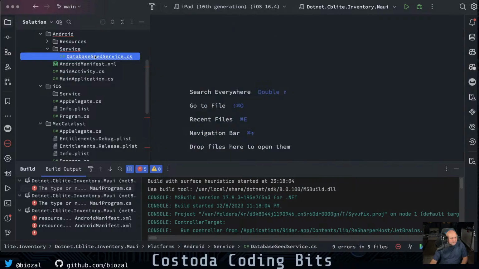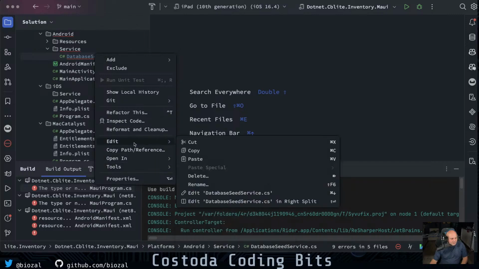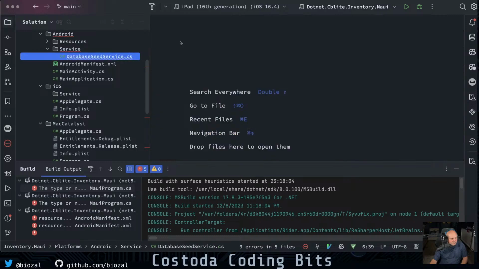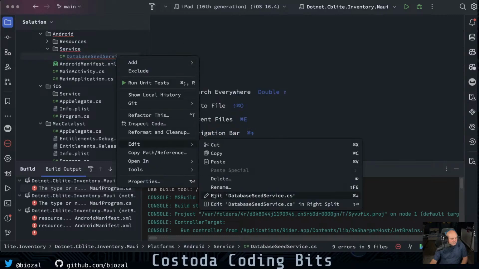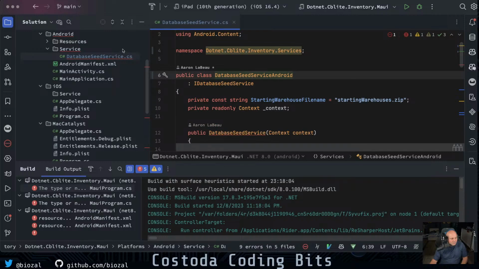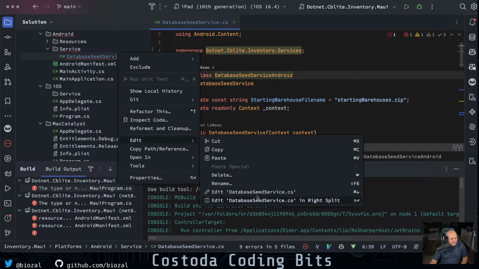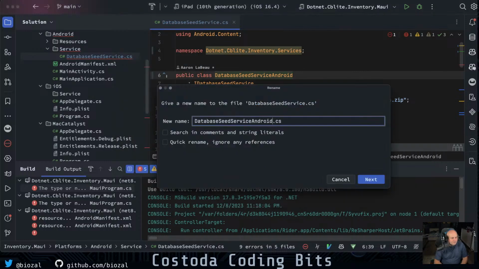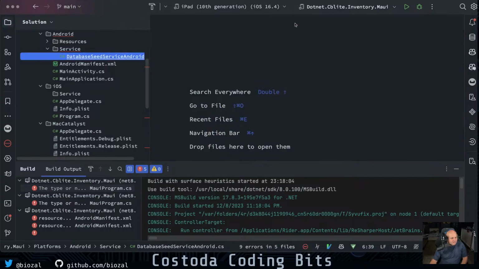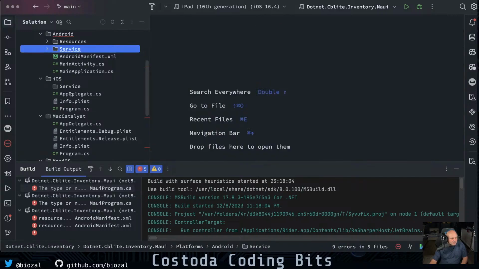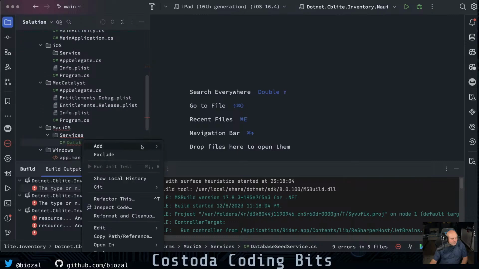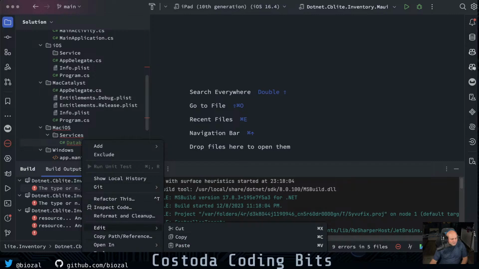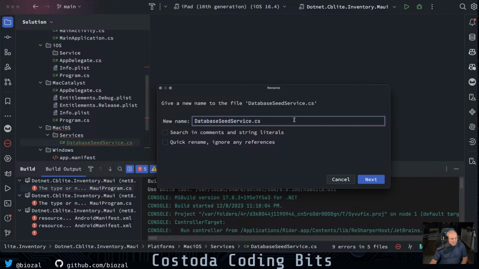So that's going to be our Android version. I guess we can rename this so that the name matches. Edit, rename. Rename the file. All right, so that way the class name matches the file name. And here we got to make sure the same thing because otherwise the linter is going to get mad. So let's just make sure that we're good citizens. Rename and call this Mac iOS like that.